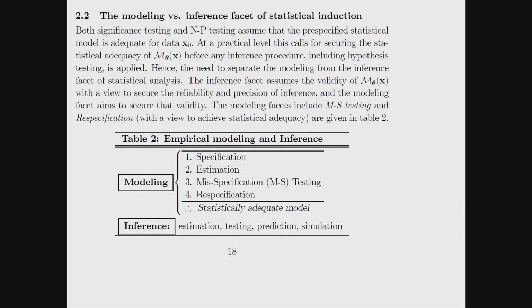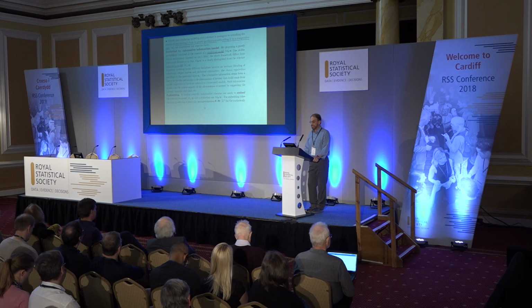Now, as I said before, people confuse significance testing because it's applied to both during the modeling as well as the inference part. And here I clearly distinguish between the two sides. And it's one thing to construct a model and validate it before you start the inference, because if you haven't, you really shouldn't be using inference and thinking that your error probabilities are the right ones.